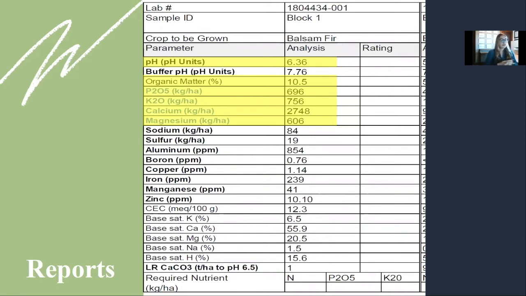The other part of that, if you're looking at pounds per acre, for example, is that there's a conversion factor that goes along with all of these. So trying to compare your kilograms per hectare with pounds per acre from the States is also not going to work. So you've got pretty well 2 risk factors there with trying to use other extension materials, and our research team is happy to help you out with those conversions if you do need them. But I just want to make sure that everybody who's interested in looking at their soil test reports is aware that there are some risks associated with going elsewhere.